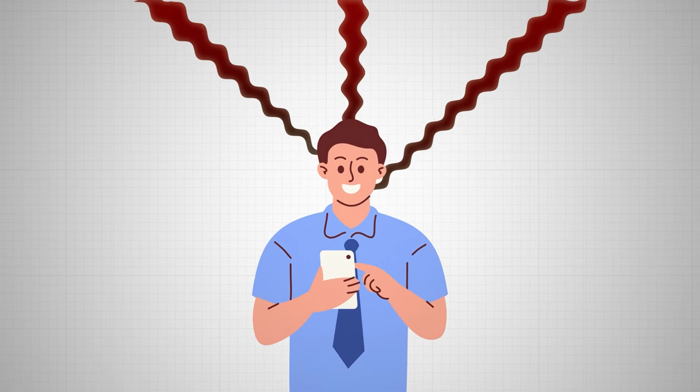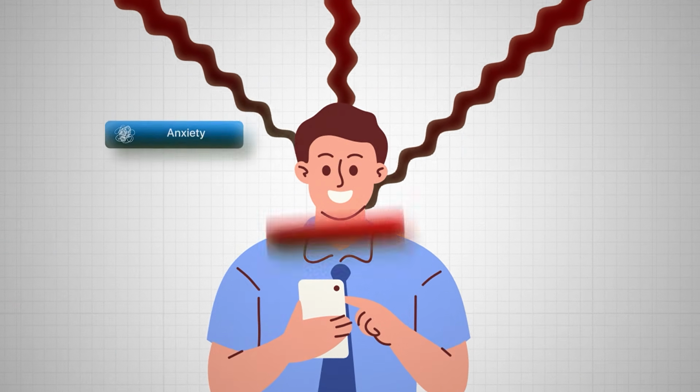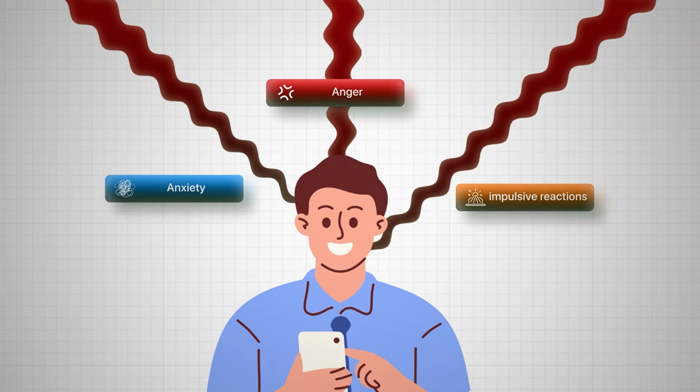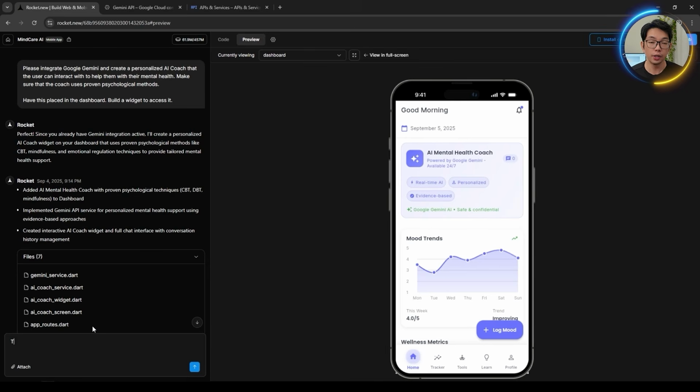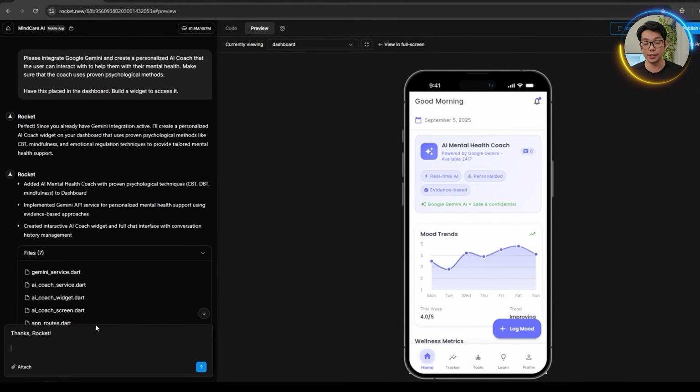And now our next step is all about moving from learning and guidance into action, because lessons and coaches are great for long-term growth, but sometimes what matters most is having something practical you can reach for in the heat of the moment. Now, the idea here is to create interactive experiences that guide our users through managing anxiety, anger, and impulsive reactions, while also adding a new module in the Learn section so that they can understand the concepts behind these tools. So we're going to say this to Rocket to build out this section.